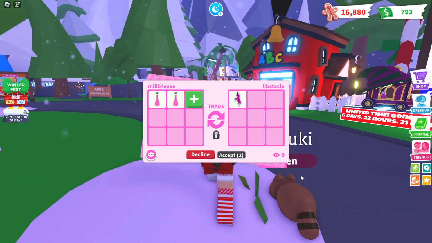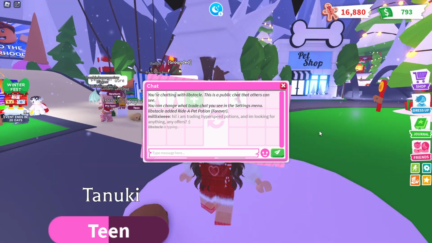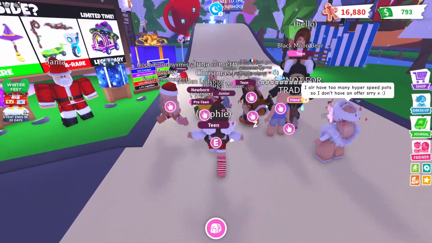Okay, I've put up 2 potions and I've let this person know that I'm trading them. They're typing, but I feel like they're gonna say, I'm sorry, I don't have anything. They said that they already have too many, they don't have an offer. Okay, I'm gonna go ahead and decline. We will try somebody else.